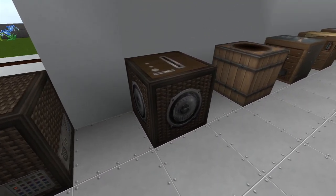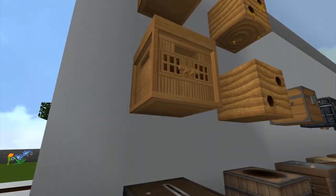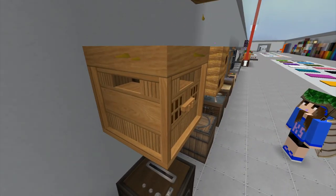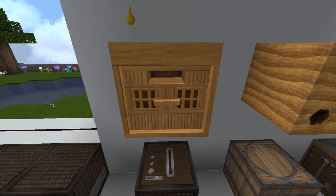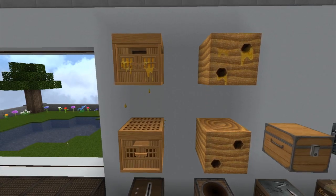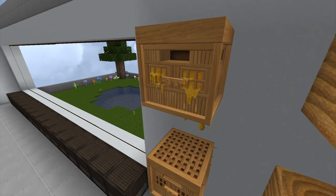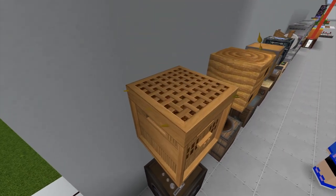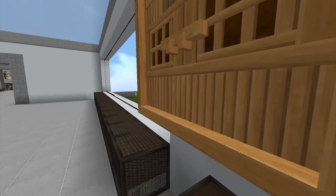Okay, and then we got the jukebox. All right, and then we've got... Wow! Look at that! Look at the detail on this! Oh, yeah, wow. That's so awesome! Okay, so we got the beehives and the bee nests with the drip particles. That's cool. I really like the little handle and the details on that. I like how there's so much depth to it.